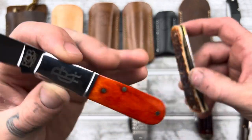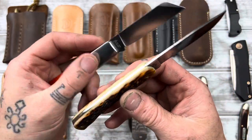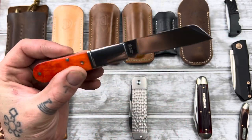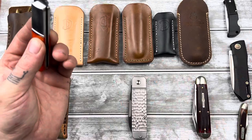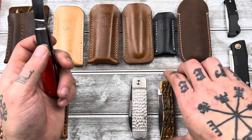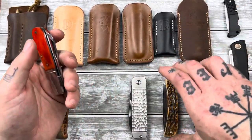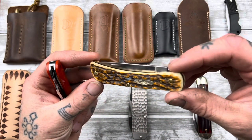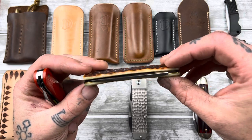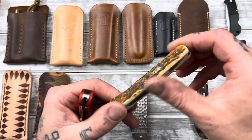And if you just look at the fit and finish compared to a Case, there's a difference. This is a better made knife, and it kind of sucks that it's made overseas and the worse one is made in the US, but that's just how it goes sometimes, you know? That's one of the reasons I stopped buying Case knives, because their fit and finish is just subpar. It really is. I've never gotten one that was perfectly centered. There's always some kind of QC issue.